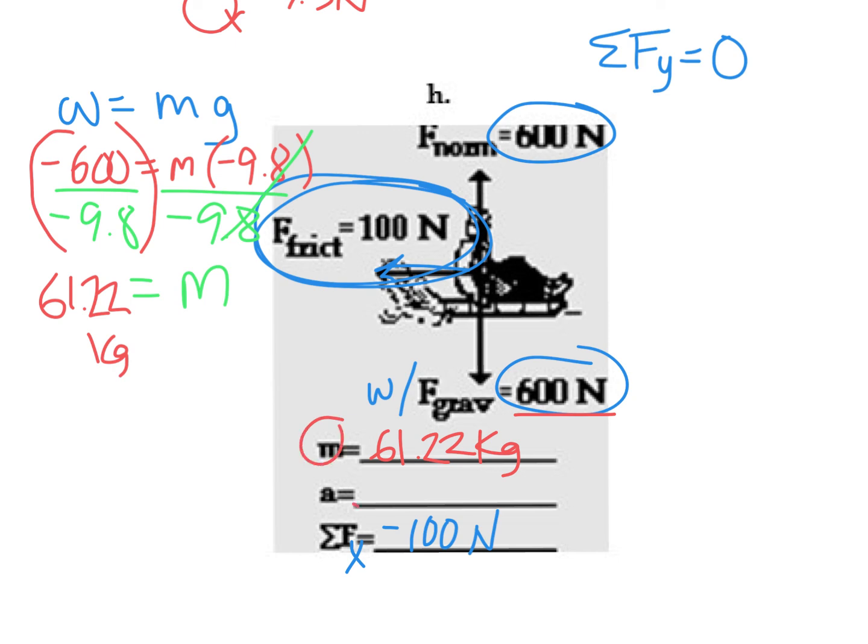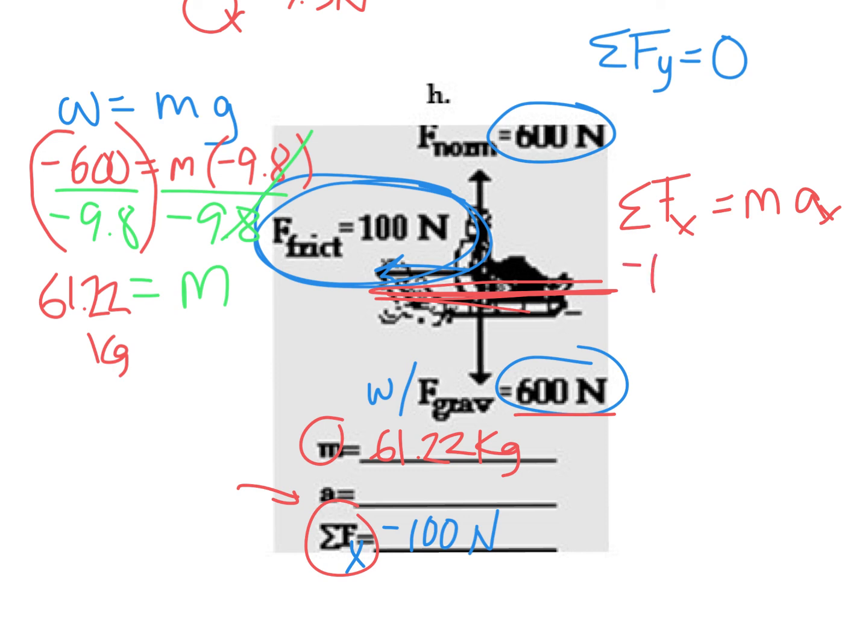Now that I have mass and the net force, can I solve for acceleration? Don't you lie to me. Of course you know. Yes. F equals ma. By the way, if you ever see a with a little x, that just means technically the acceleration on the x-axis. Just being more specific because there is an x and a y-axis, up and down, left and right.